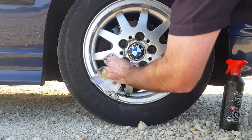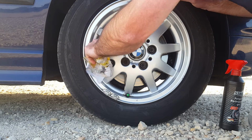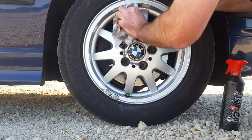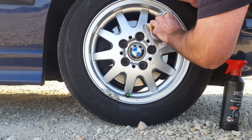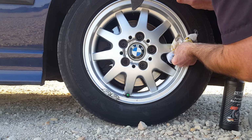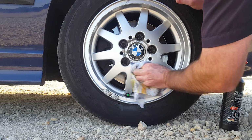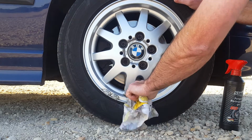Now this is not a tutorial on how to clean rims. This is just me cleaning my rims on the car. Now you can do it however you want. You can buy your own rim cleaner. There are different ways of cleaning rims on the car. People have their own ideas on how to clean the rims. If you want your rims to look nice, you can do it this way.